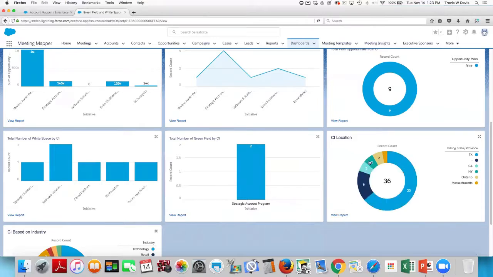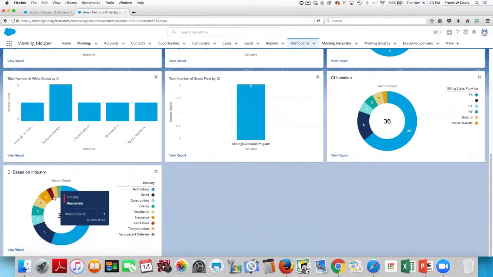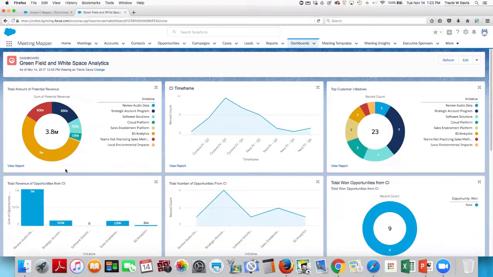Location: what state, province, region am I driving a lot of initiatives from? And what industries? Almost all the data that we gather from Strategy Mapper as a whole is structured data. With structured data, you can build some really amazing reports and dashboards and run a lot of analytics on selling and what's going on right now. It's very, very powerful. This is just the dashboard that we ship with the product, and it'll update when you want. I can change who I view it as. I may view it as a director or manager, so my data may be different than looking at it from an individual perspective. I just change who I'm viewing it as right here.